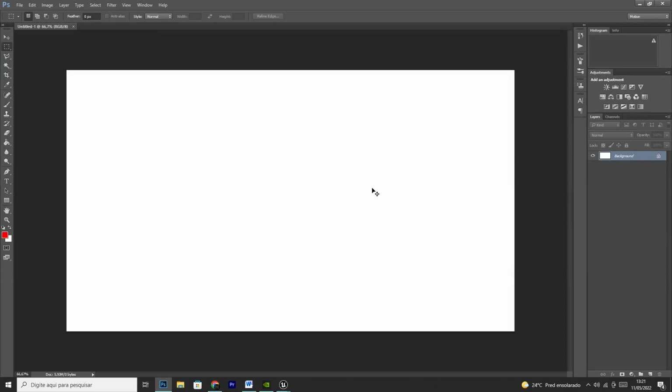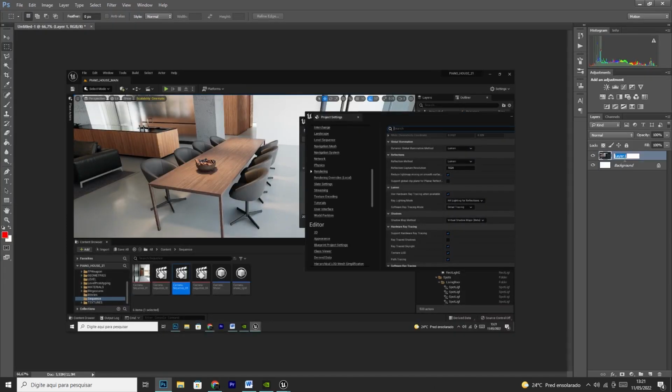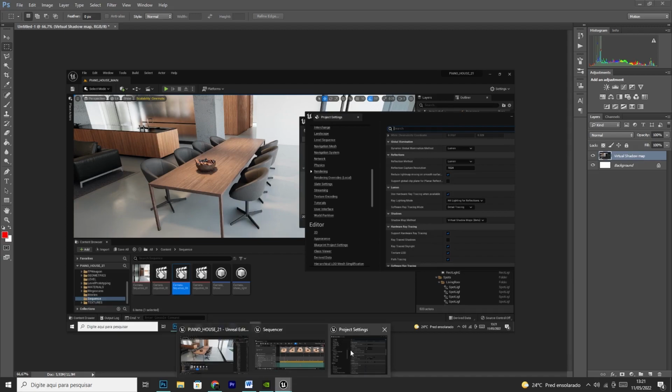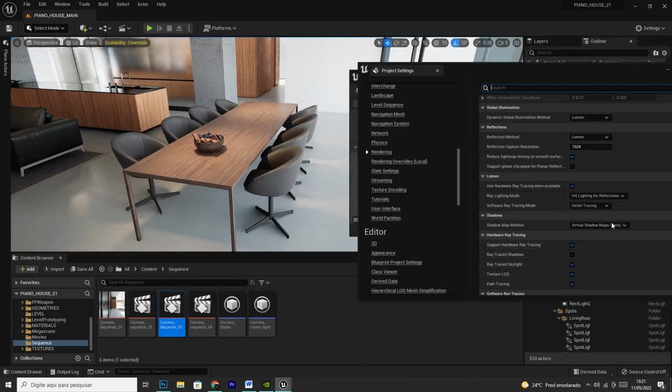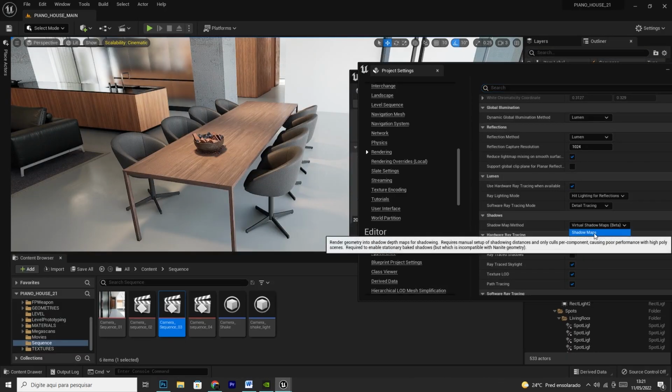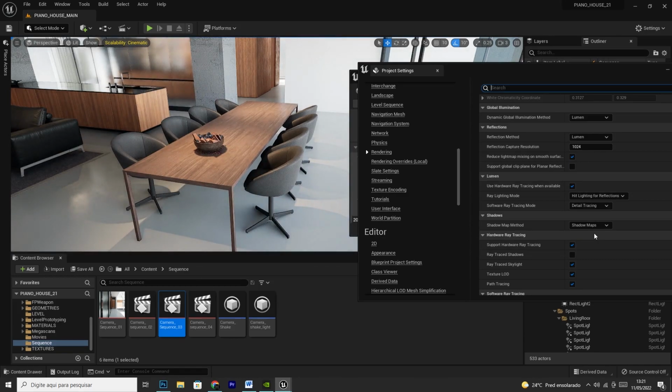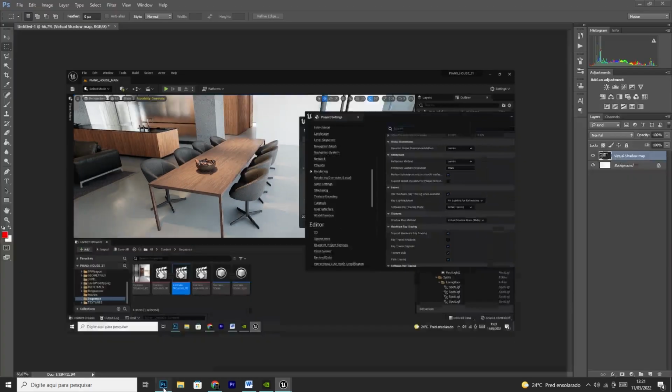Print. Control V. Here, virtual shadow maps. Shadow maps. And print. Look at this.